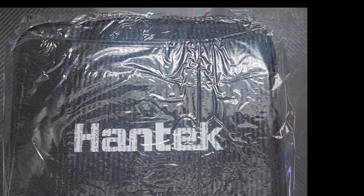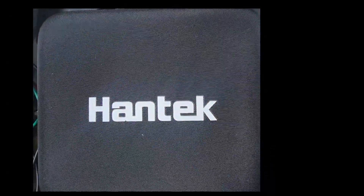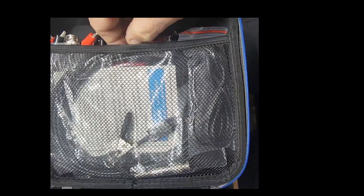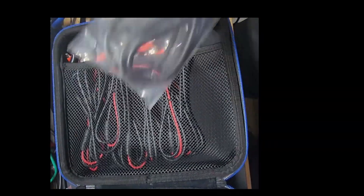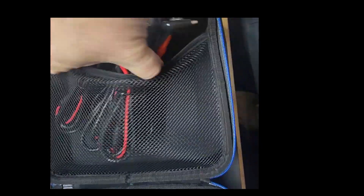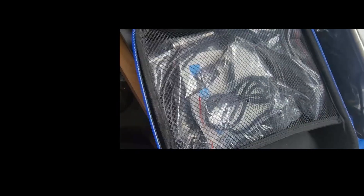Here we've got a brand new Hantek scope — I took it out of the box. We're going to open it up. Here we've got all of these leads that it comes with. Here's some software, here's the ignition lead — we've got to keep that. This is the USB cord — we've got to keep that. All of these other things are garbage, so find the nearest trash receptacle and get them in there. What you should end up with is your 8-channel Hantek scope, 2 channels on one end, 6 channels on the other end, your USB cord, and your ignition lead. The rest goes in the receptacle.